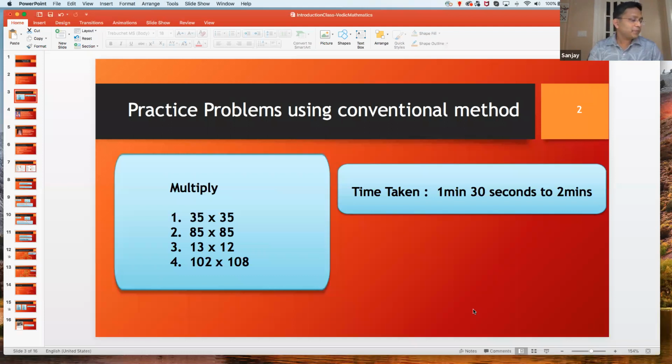If you need more time, you can always copy the problems and keep doing it while we move on with the presentation. If you do one or two, we will address these problems so that you learn the Vedic mathematics way of doing them, and understand the difference between the conventional method and the faster and easier method, I would say, using Vedic mathematics.